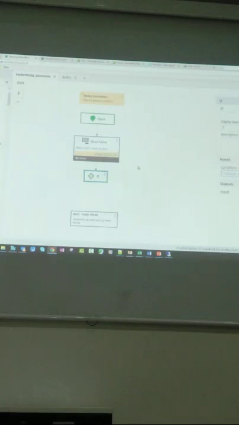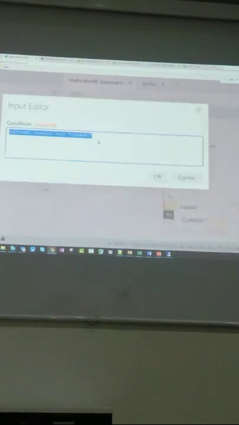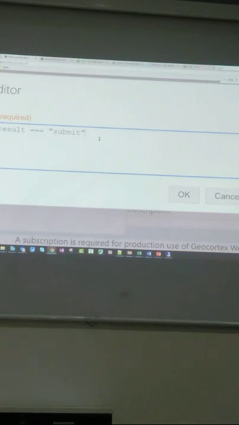I usually use 3. And I'm going to say if form1.result equals a string. Anytime you're using equals, you have to encapsulate a string with quotation marks. So I'll say if the form.result equals submit and click OK. I'll make this a little bit bigger so you all can see that, and I'll let you know where I'm getting submit from.